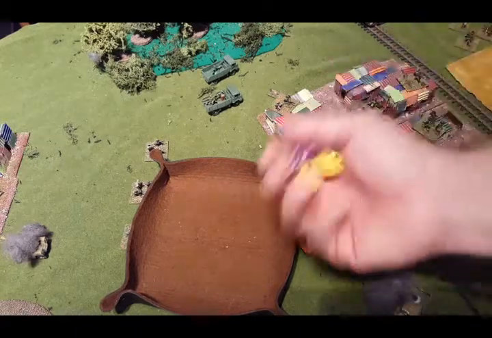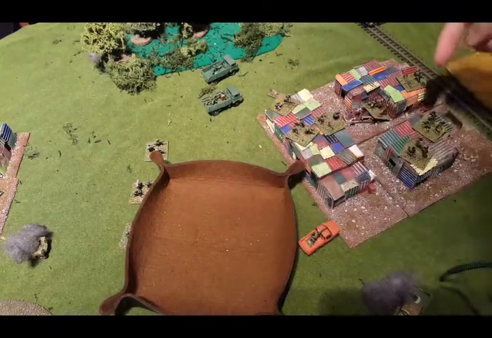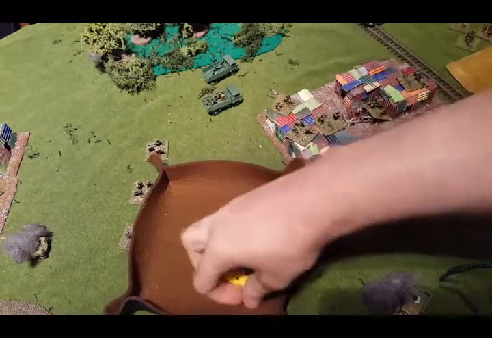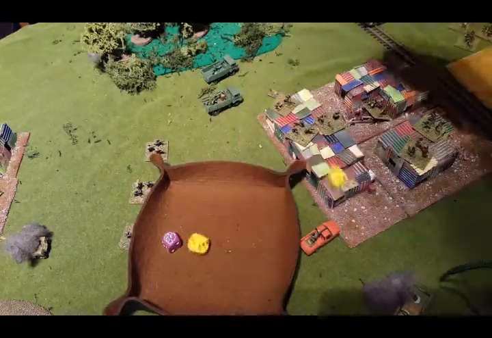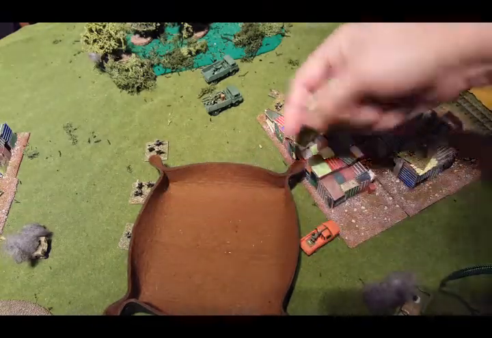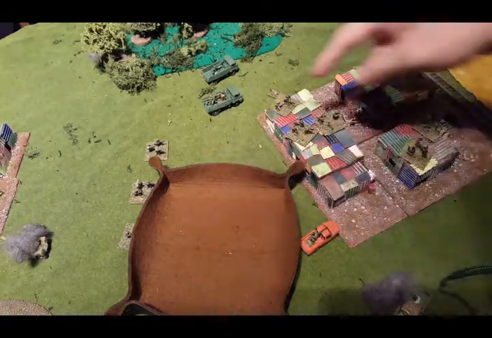This small arms here, going to have to look for quite a good roll. It's a 7 down to 2, that's going to be nothing. This base here, that'll be nothing. Here to here, 9 down to 3, that'll be nothing. Here to here. 8 down to 3, that'll be nothing.